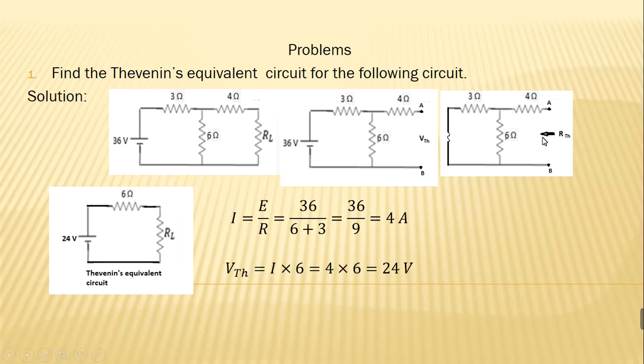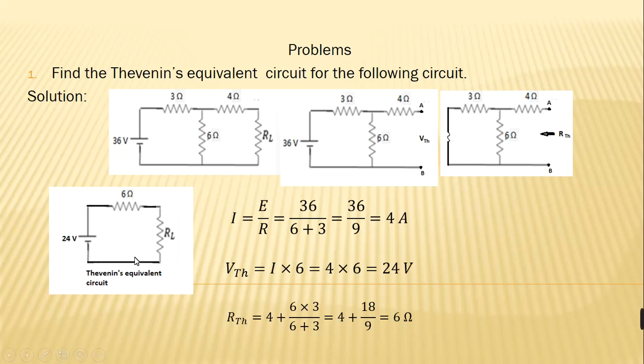So 4 ohm resistor is in series with the parallel combination of the 3 ohm resistor and the 6 ohm resistor. So R Thevenin, we have to write here, 4 plus, and we know that whenever resistances are in series, the equivalent resistance is given by R is equal to R1 plus R2, etc. Making use of the series and parallel resistance combinations, let me write the equation as R Thevenin is equal to 4 plus 3 into 6 divided by 6 plus 3. If you do the calculation, you will get 6 ohms as the Thevenin resistance.